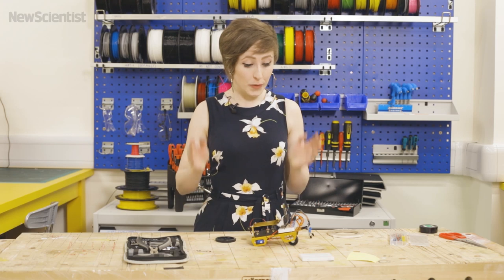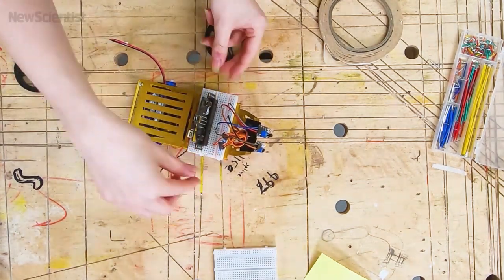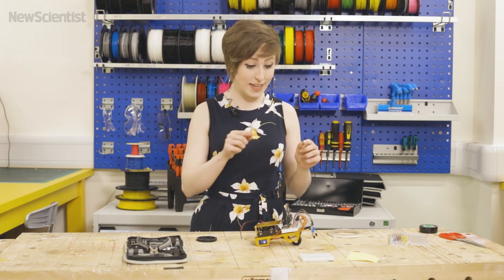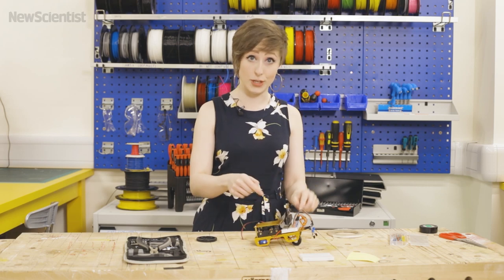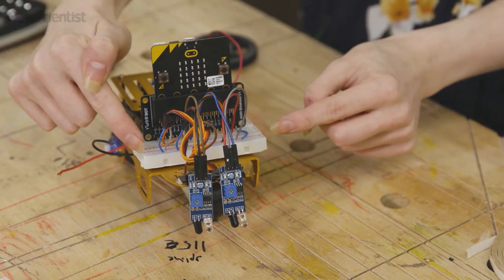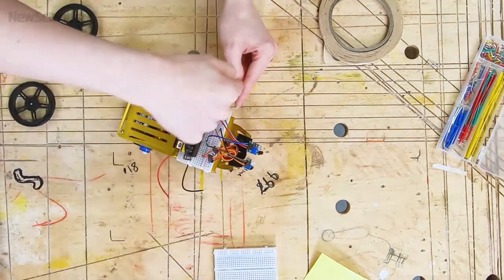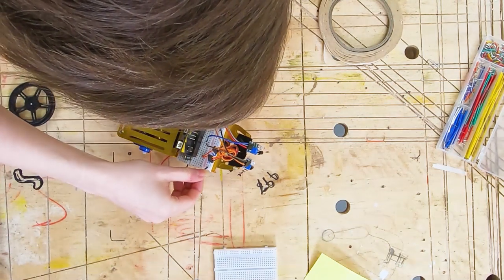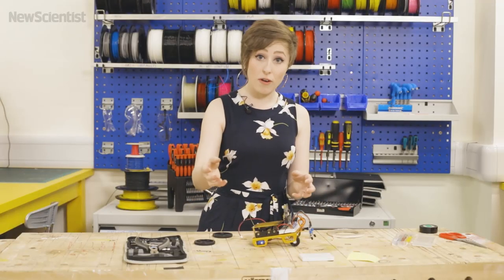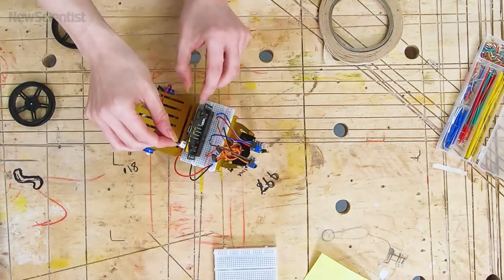BiscuitBot is nearly finished. We just need to give him some power and some wheels. We're going to be connecting the bigger battery pack to the power and ground rail here which will power the servos, and this smaller battery pack will connect to the microbit. But there's one last important thing we need to do first, and that's to make sure that the ground of the microbit is connected to the ground of the other battery pack. So I'm going to take the wires from the big battery pack and slot them into my breadboard. Remember the blue rail of the breadboard is connected across this way, so the whole of that blue line is connected — all of the things that we've connected to ground will connect to that, and likewise for the red rail or the power rail. If you can't remember how all the connections on the breadboard work, we've got a column on that so be sure to check out our website newscientist.com. And now to connect the small battery pack.